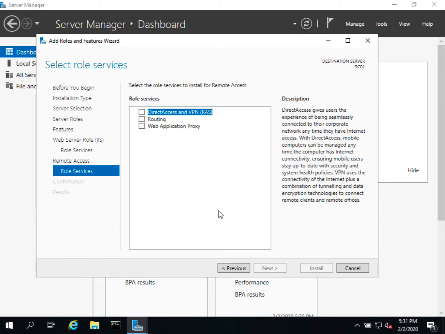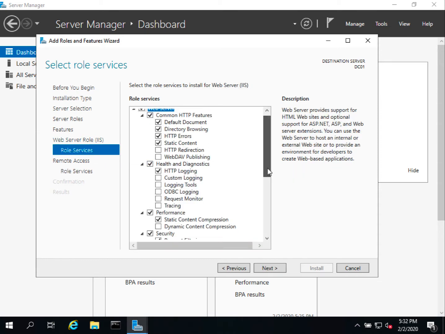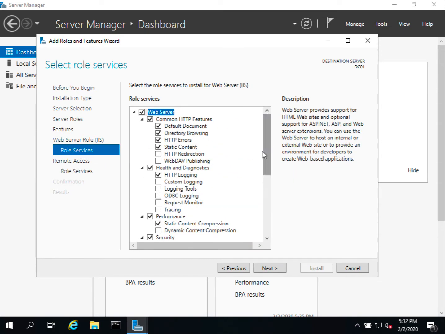I'm just trying to show you how this wizard actually works for you. And I want you to remember, after you added the roles, you want to go to the role services for each of the roles you add. Look at this. Remote access over here has its own role services with 3 services needed. Web server role has its role services with all of these services that you can add if you want.